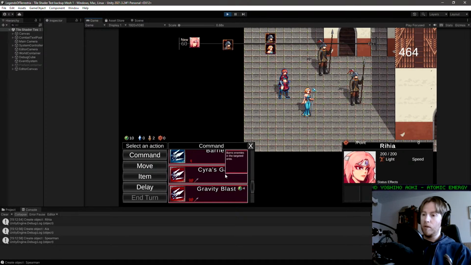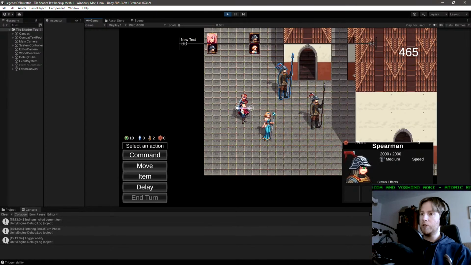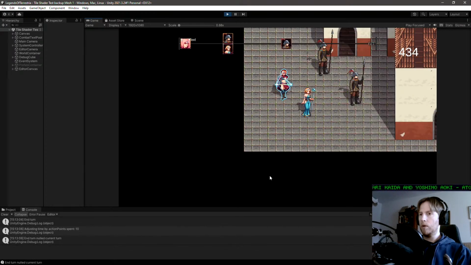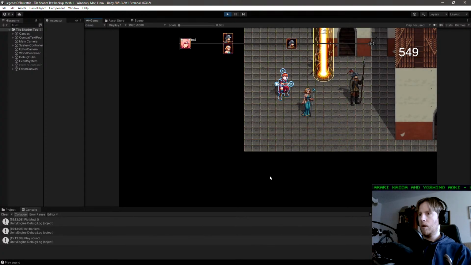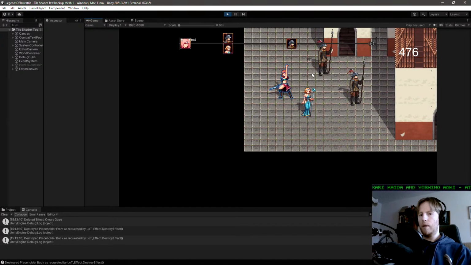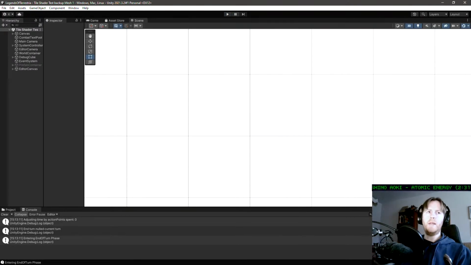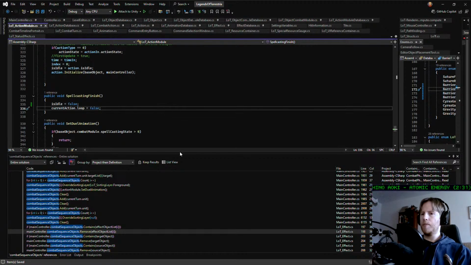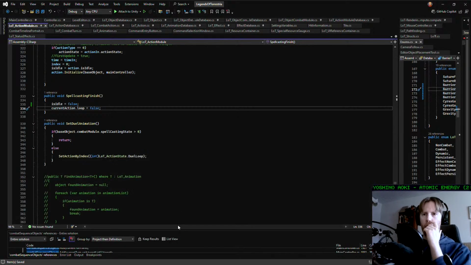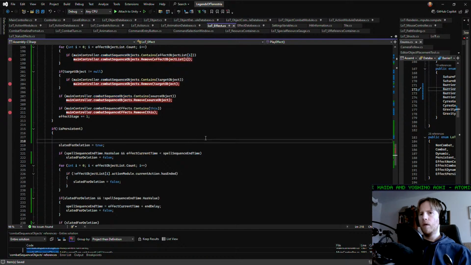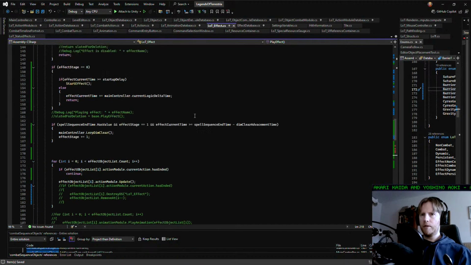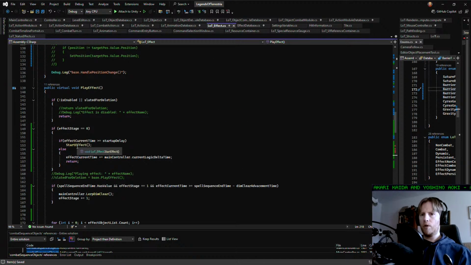Such a weird bug because I don't feel like I really changed anything to make it do what it's doing. And it's already acting strange, but it's acting less strange. But it's immediately activating the spell, which isn't correct. Effect, let's see. Start effect.